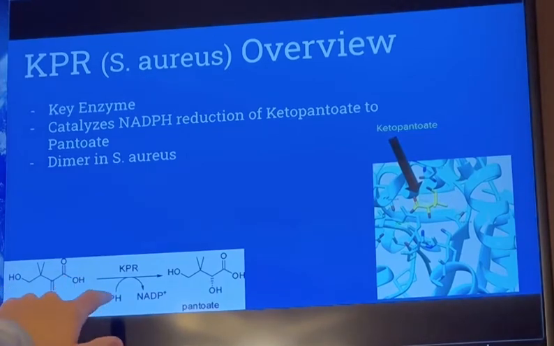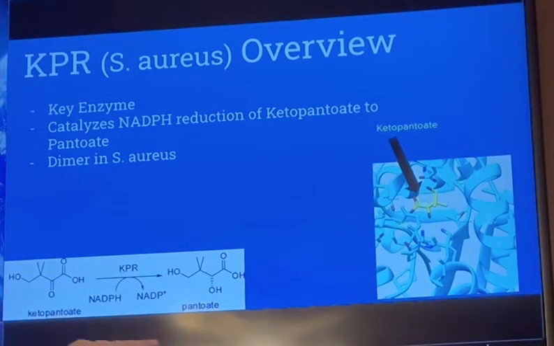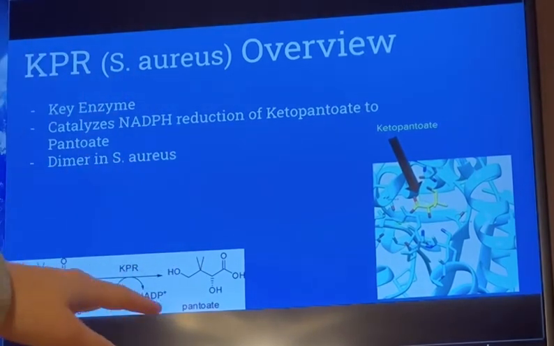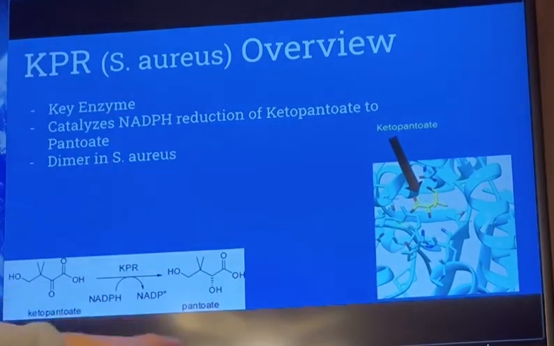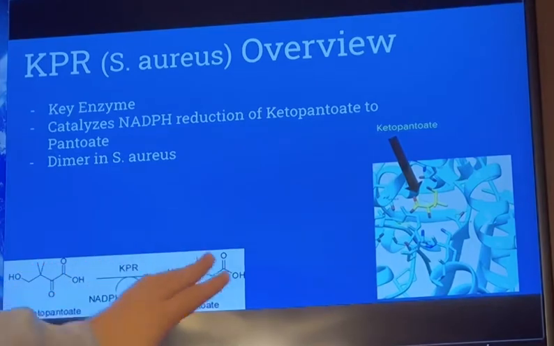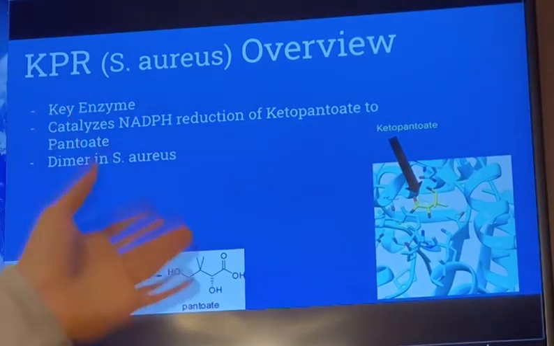It's an NADPH reduction of ketopantoate to pantoate. And then pantoate will be transformed into pantothenic acid, which is used to create coenzyme A, which is a key process in metabolism. Every organism on the planet needs coenzyme A to survive.